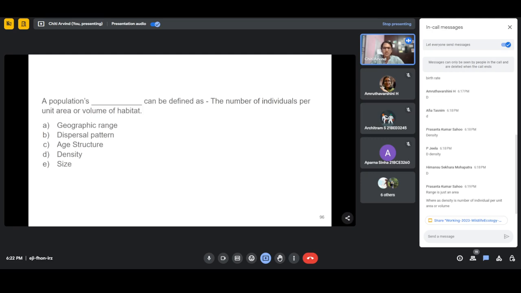But what is the main difference, or the most stark difference between dispersal and migration? Any ideas? Okay, so dispersal is movement. Okay, movement, let's say for example, we usually talk about dispersal in terms of dispersal from a natal site or a natal territory. Natal territory, what do you think natal territory means?